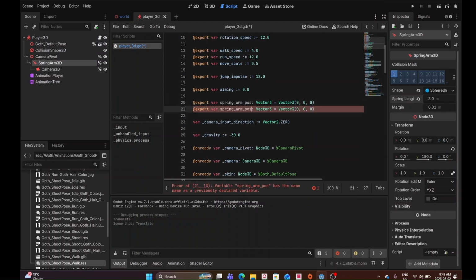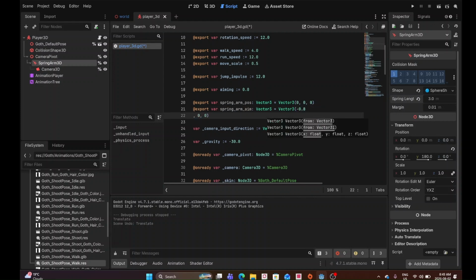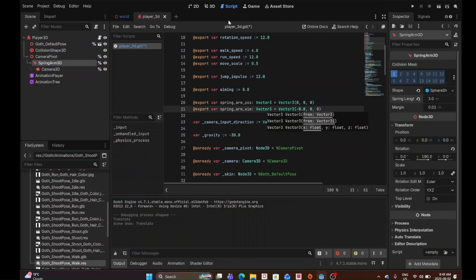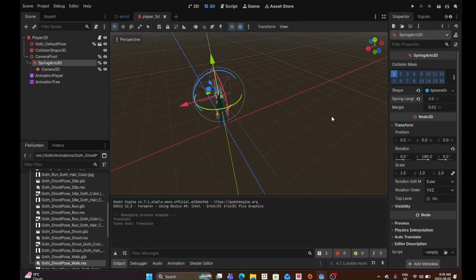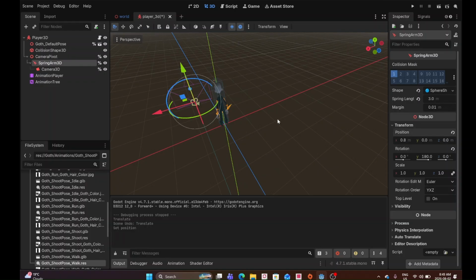So when he's aiming, I'm going to push the X into minus 0.8. Oops. So if I go back to 3D, if I push this to 0.8, oh, it has to be minus 0.8, sorry.